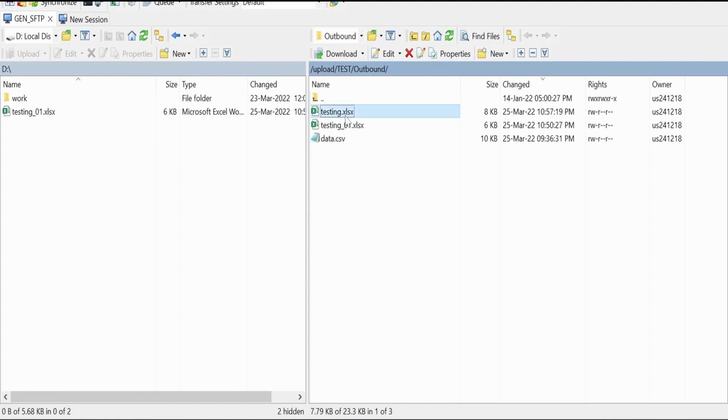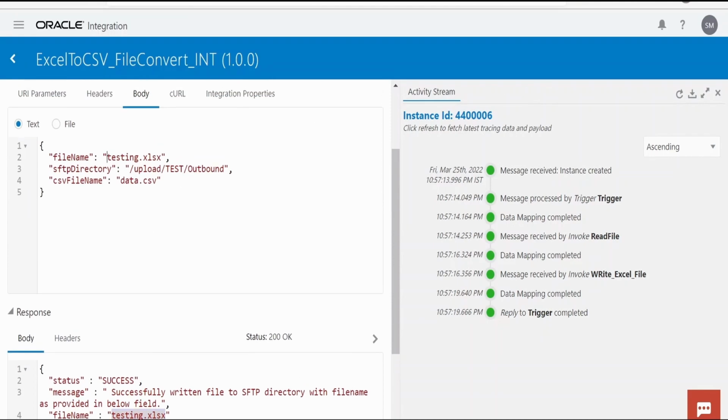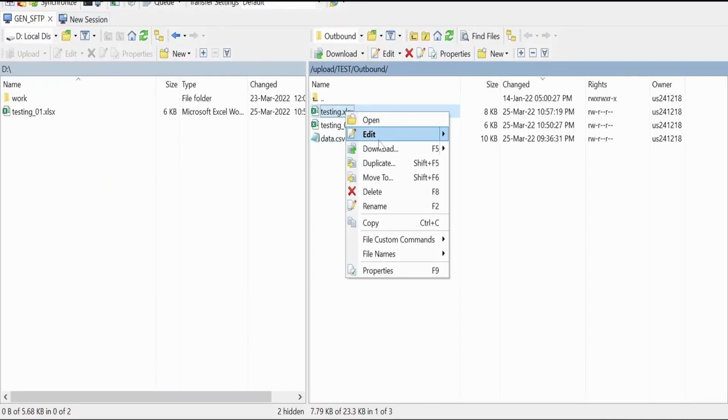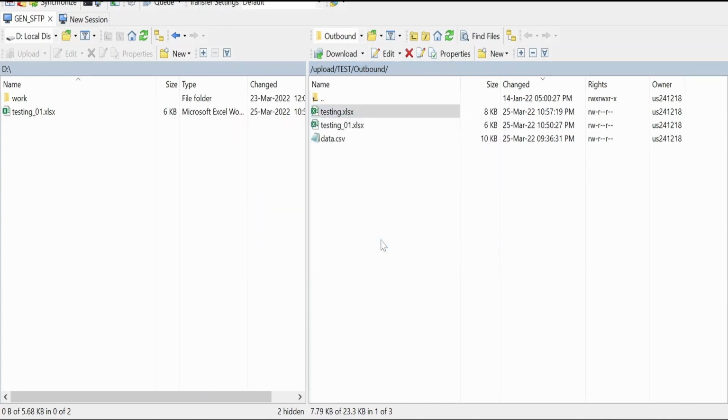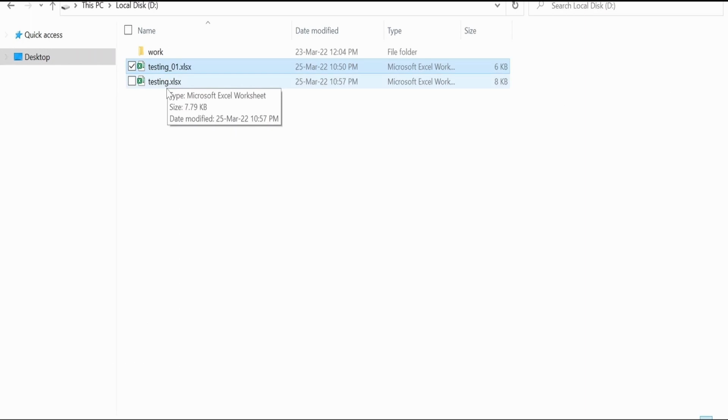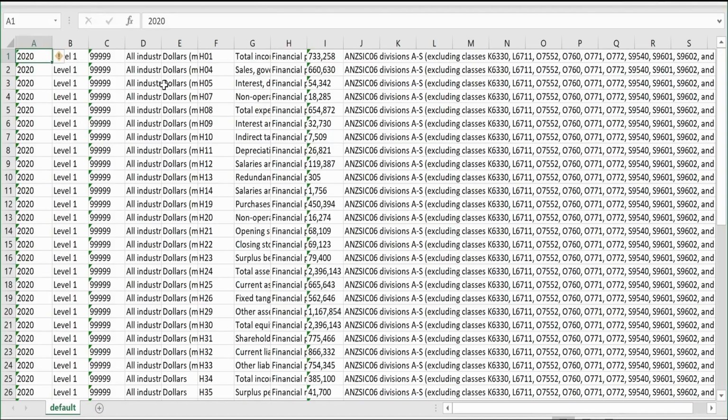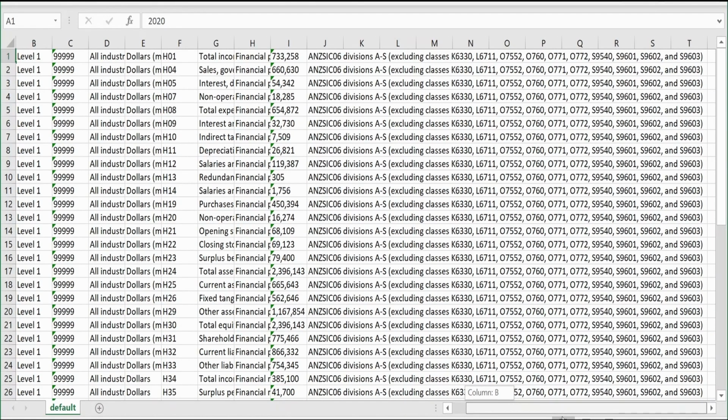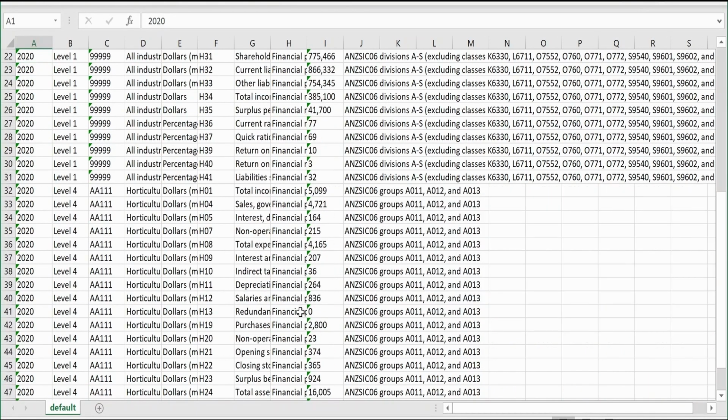Yeah, this is the file which it has generated, that is testing.xlsx. This is what we had supplied in the request. Now let me download this file. Let me open the file in Microsoft Excel. Like this, we can convert a CSV file to an Excel file with the help of an OIC integration and an OCI function.